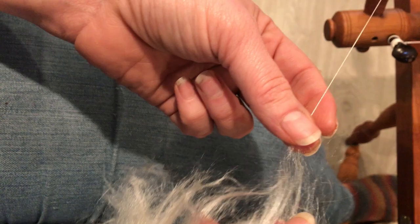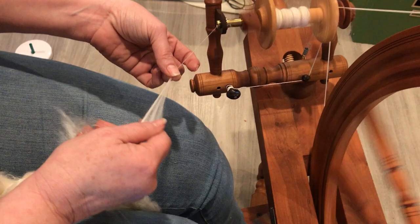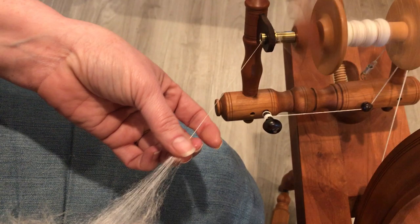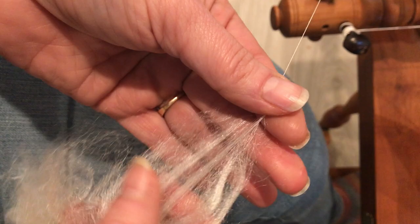This is phase one of a spinning project a friend of mine is working on. I am spinning a fine silk thread — specifically what's referred to as a single, so it's one continuous strand of this silk — and I am trying to spin very, very fine and very consistent.